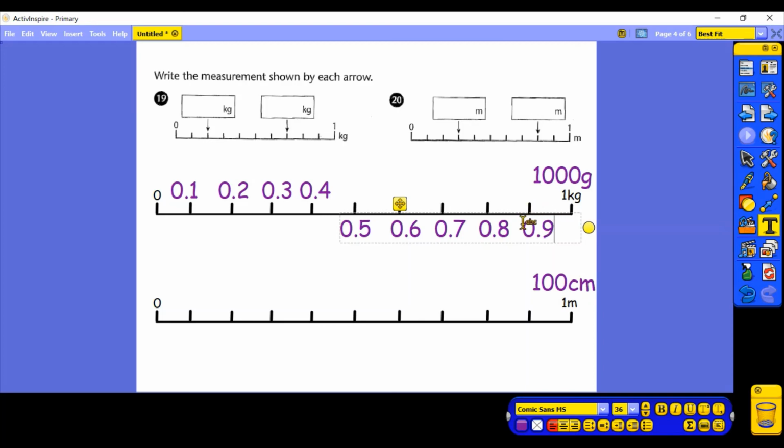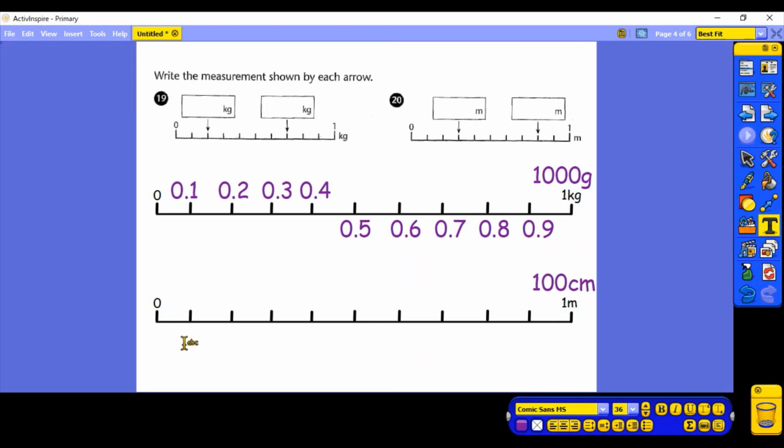and then one more than that would take us to 1, because one more 0.1 would make the place value tick over. We'd have one whole one and then it would just be a 0. We wouldn't need any more on there, so we'd just be left with 1 kilogram. So if you're looking at where the arrows are pointing, you can use this to help you work out. These are going in jumps of 0.1s all the way up, counting up to 1 kilogram. Now the bottom bit here, again, we've got 1 meter.